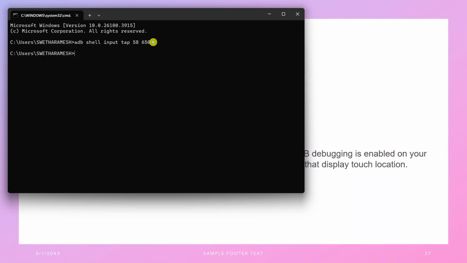Coming back to our command prompt, I have to execute this command twice. Just copy this one, paste it here, use space, double ampersand, and then the command again.